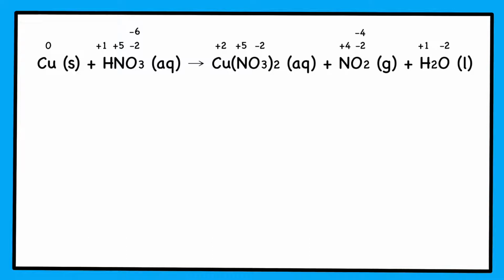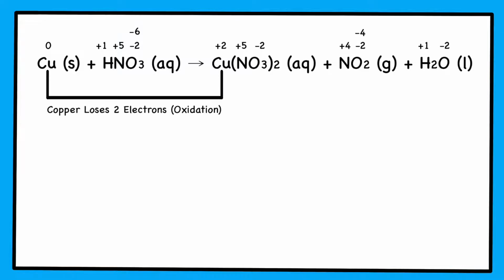Now we have to identify the changes in atoms and ions, whether or not they go through oxidation or reduction. Looking at our copper, it loses electrons and becomes more positively charged, so it's going to go through oxidation. Nitrogen goes from a +5 to a +4, so it becomes more negative or gains an electron. This means it is reduced. We see that the other form of nitrogen in the nitrate on the product side did not change and remained a +5, and our hydrogen and oxygen also did not change in this reaction.